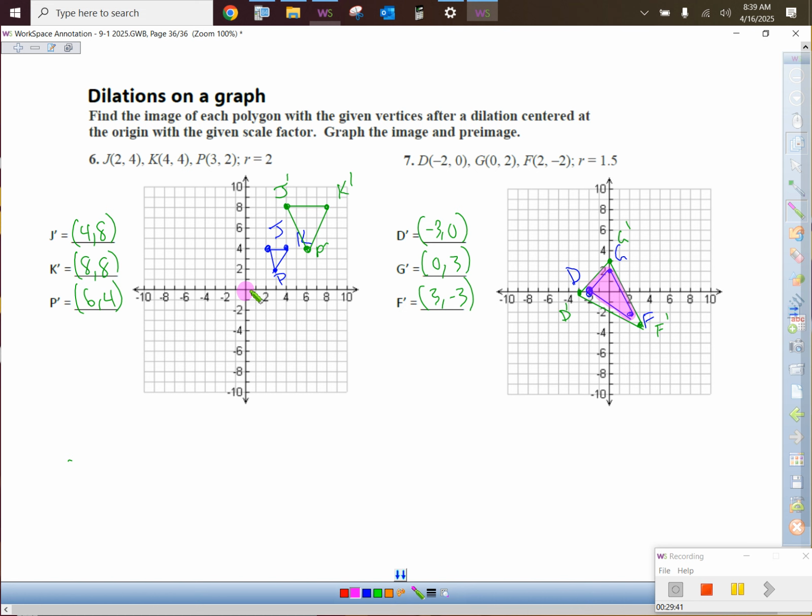Awesome. So reflections, rotations, dilations. Real quick, reflections. Did they stay same size, same shape? Translations, same size, same shape. Dilations, same shape, but not the same size. Kind of the point. Yeah, they are definitely the same shape, though, but not the same size. Do you remember what those are called? Starts with an S. Similar figures.